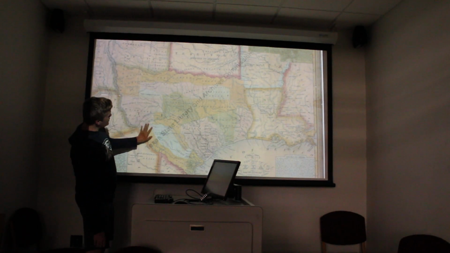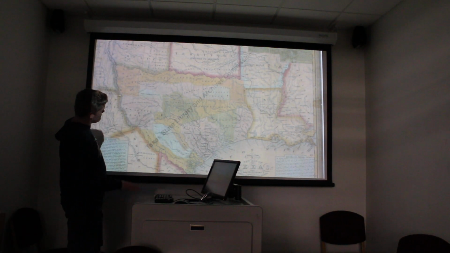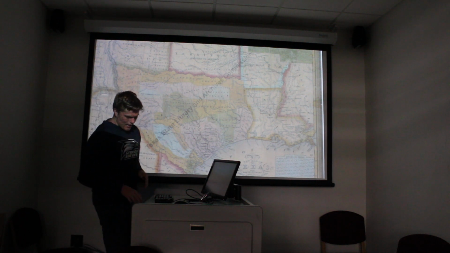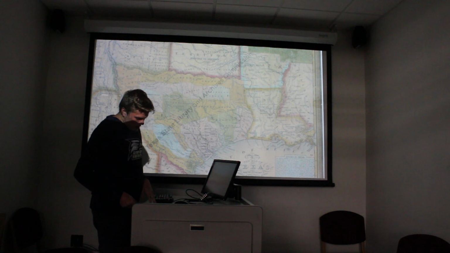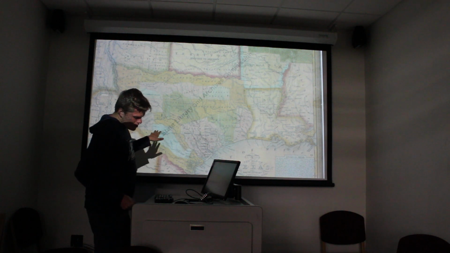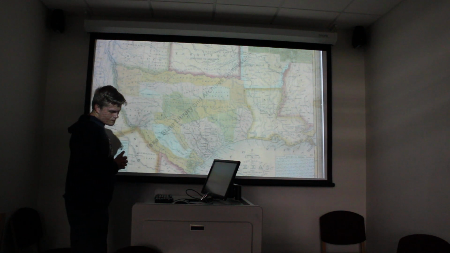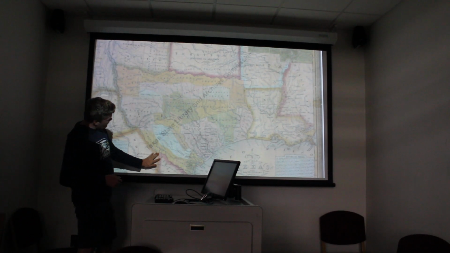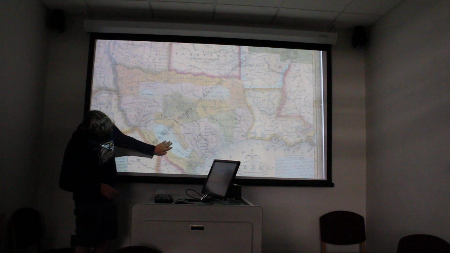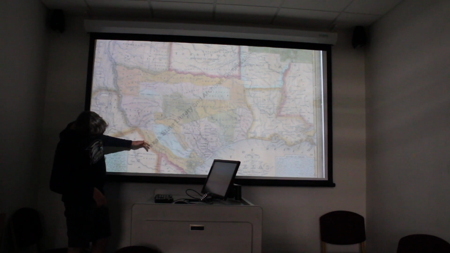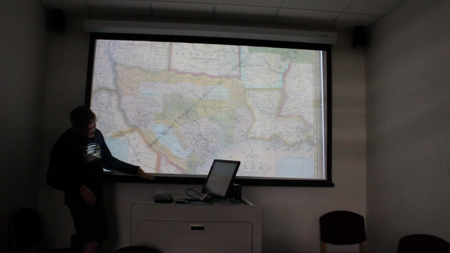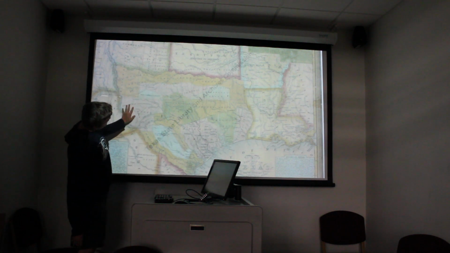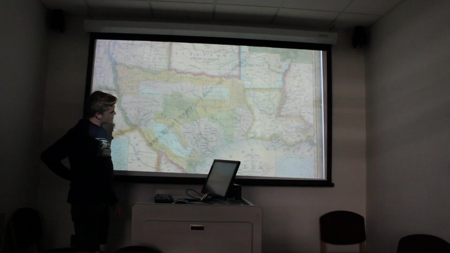This one gets a little bit iffy because of all the words and stuff like that, but with this map, it shows the Rio Grande River. Well, it doesn't show the Rio Grande River in this one because the Rio Grande is a little bit further down. But it basically shows Texas when Texas was a state.